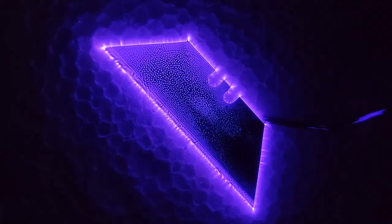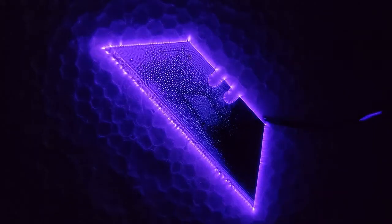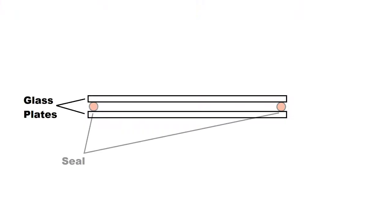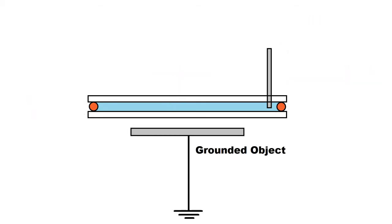In this video, I'm going to show how to use high voltage plasma discharges for cool photography effects, commonly known as curling photography. This technique uses two glass plates with a gap between them that's filled with salt water. The salt water is connected to a high voltage, high frequency AC source and effectively becomes one plate of a capacitor. When grounded objects come near the glass, they give off a purple glow known as corona discharge.